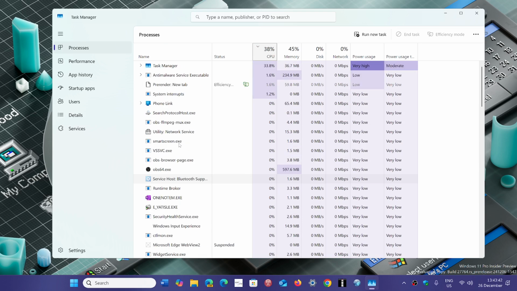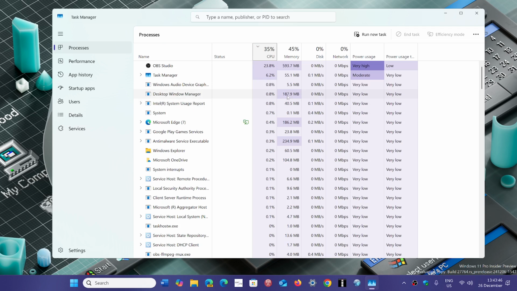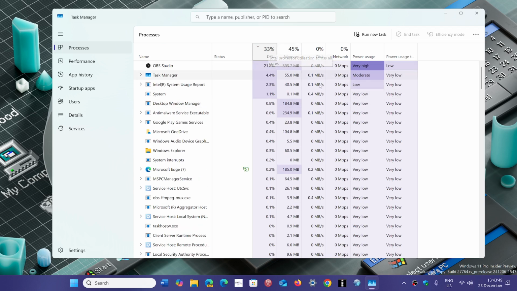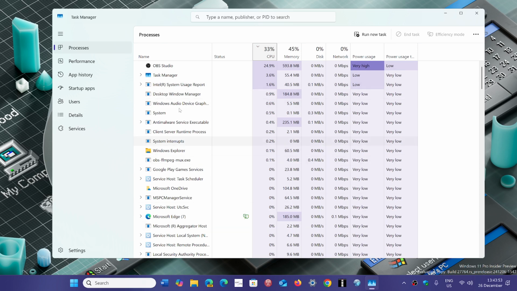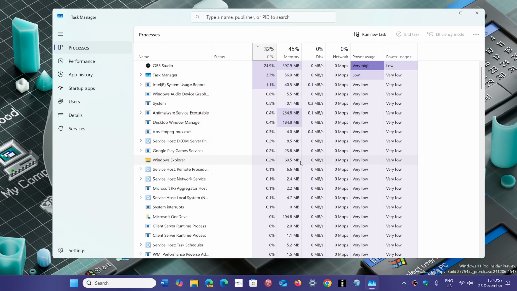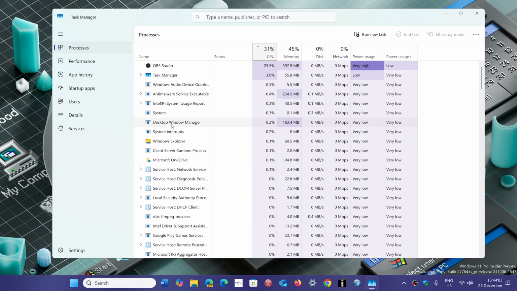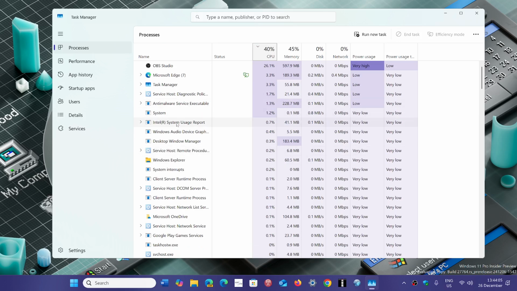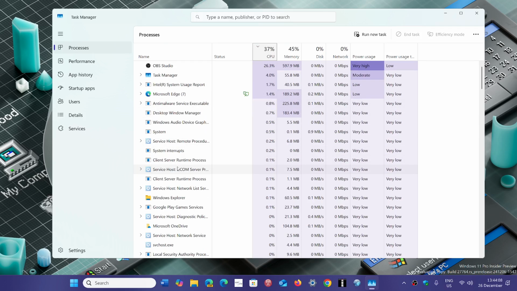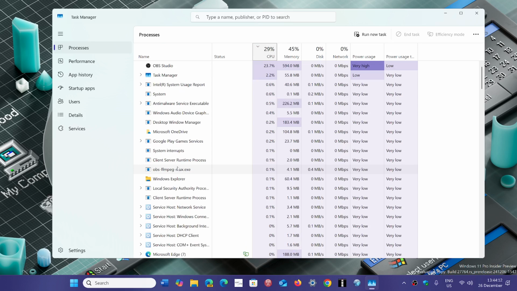Now, when you are following process usage by either CPU or RAM memory usage or so on, of course, you'll have a list that is always changing on the left side. If you decide that you want to stop one of the processes or end task, well, chasing the task when the Task Manager is changing so fast might seem a little complicated.